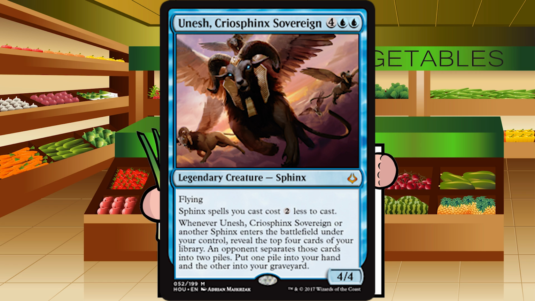That being said, sorting cards into piles is often one of the hardest choices for an opponent to make and is prone to a ton of mistakes or suboptimal choices. Getting that effect plus a 4/4 flyer for 6 mana seems real nice. Still, it is double blue and 6 mana, so I'm not going to put it higher than an A-, but it's going to get an A-. Unesh looks real good to me. A-.